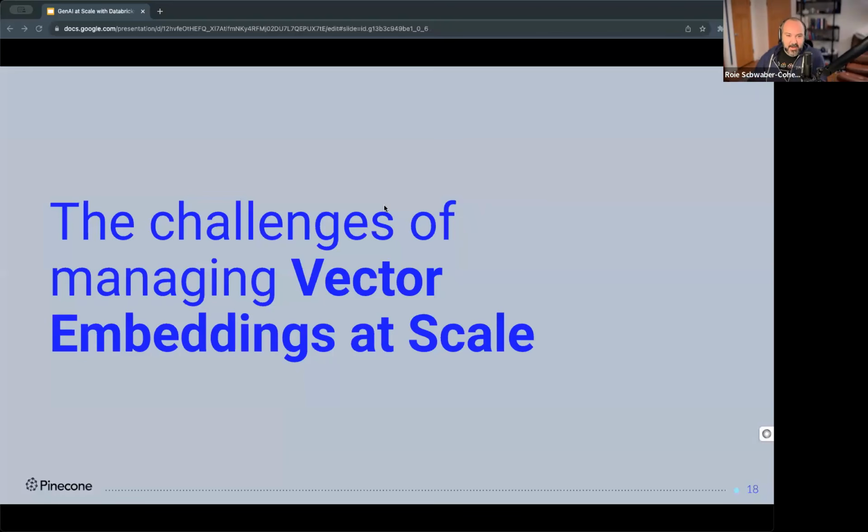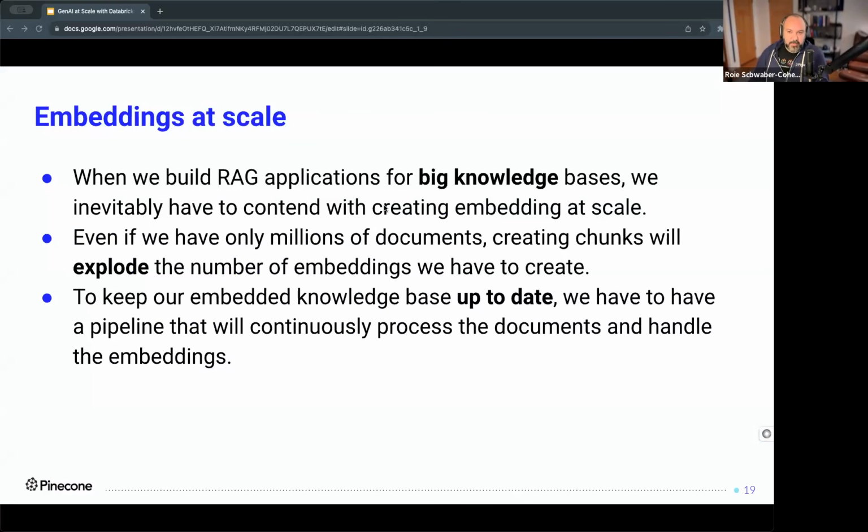So that's RAG in a very short description, but let's talk about what happens when we deal with these kinds of scenarios at scale. When we build RAG applications for very big knowledge bases, we're inevitably going to have to think about how we deal with creating embeddings at scale and managing them at scale.